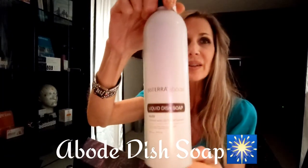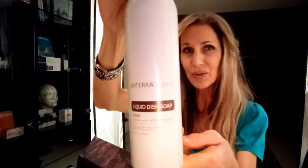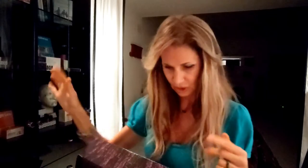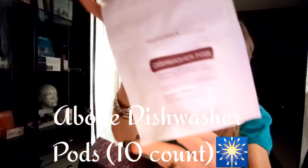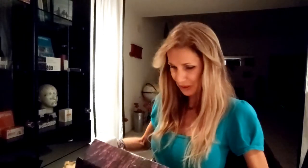The next one is the liquid dish soap. I am so excited to get this because I've been buying non-toxic products at the grocery store. It's exciting to have a plant-based essential oil dish wash soap now that I can use on my dishes. With these you also get bottles, which I'll show you at the end. The other Abode product is the dishwasher pods — the Abode cleansing dishwasher pods — which can safely be used in your dishwasher. I have not used my dishwasher in years because I didn't want to use toxic cleaner, so I stopped using it a long time ago. Now I want to use my dishwasher pods.